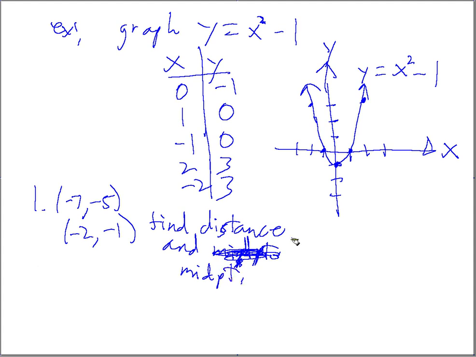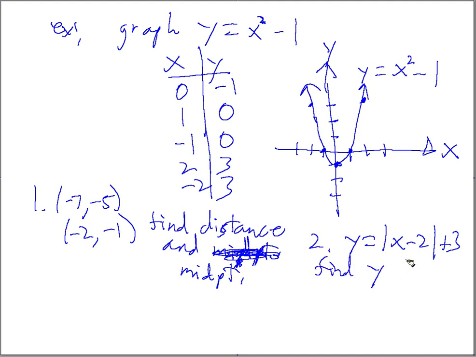Midpoint. All right. And number 2, on Blackboard, I want you to graph this. Not graph, but find the y coordinates. Basically, complete this table here. Find the y coordinates that match the following x coordinates. Let's suppose y is equal to the absolute value of x minus 2, plus 3. All right. Absolute value equation here, if you will. All right. We'll talk more about that later on. But anyways, let's go ahead and complete this table for the following x's. All right. So find y.